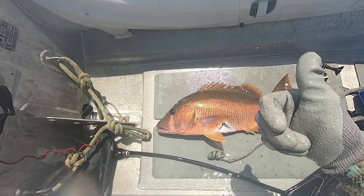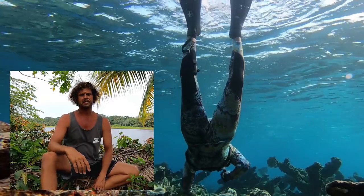Oh baby, a 3.5 kilogram dog snapper, my favourite. In actual fact, I probably would have preferred something a bit smaller, but sometimes you can't have your cake and eat it too. Let's have a look at the first dive and analyse the crap out of it. There are a couple of lessons to be learnt in this dive.